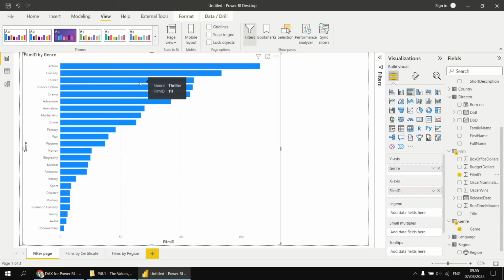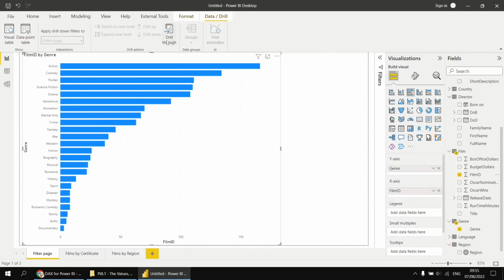And to do that, I need to use the drill through options. Now at the moment, if I just go to the Data Drill tab with this chart selected, there is an ability to switch on the drill through option. So I'm just going to click on the drill through option temporarily. And that means that if I click on a column in my chart, it will show me any available drill through actions. Currently, there aren't any because I haven't configured it yet, of course.